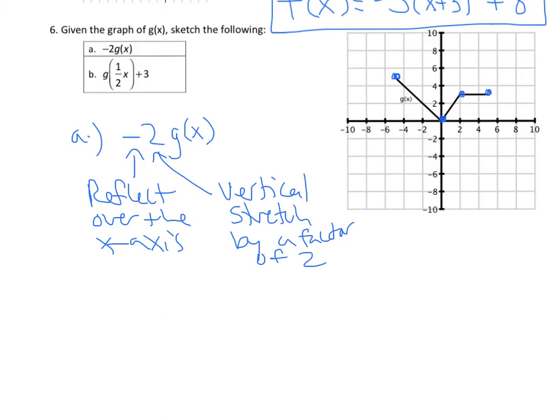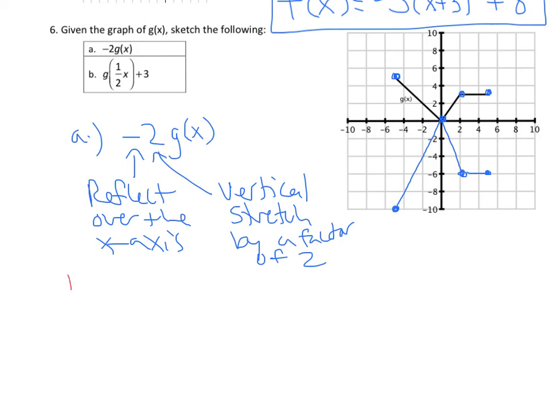This point, negative 5, 5, is stretching vertically by a factor of 2, so it would be negative 5, 10, but it's also flipping upside down, so we're going to get negative 5, negative 10. Now my next point at 2, 3, it's reflecting, so it goes upside down and it gets twice as tall. So instead of being over 2 up 3, it's going to go over 2 down 6. And my next point, which is 5, 3, is still going to be over 5, but it's going to be down twice as far. Instead of 3, again, it's going to be 6. And that's reflected over the x-axis and stretched vertically by a factor of 2.